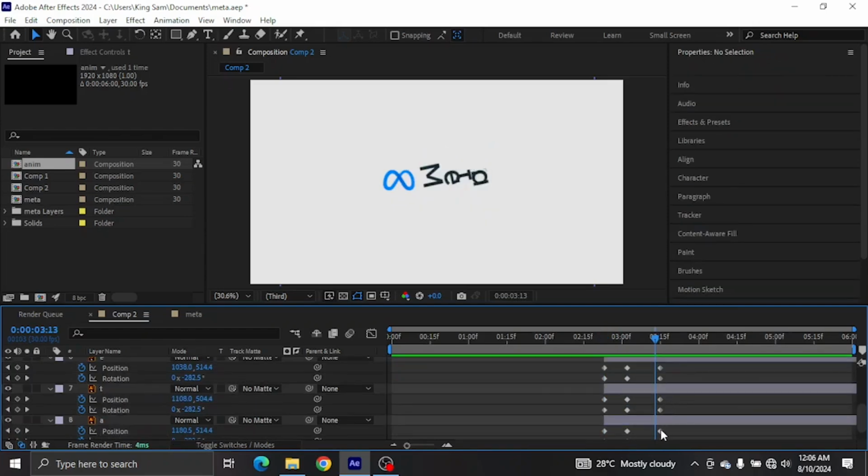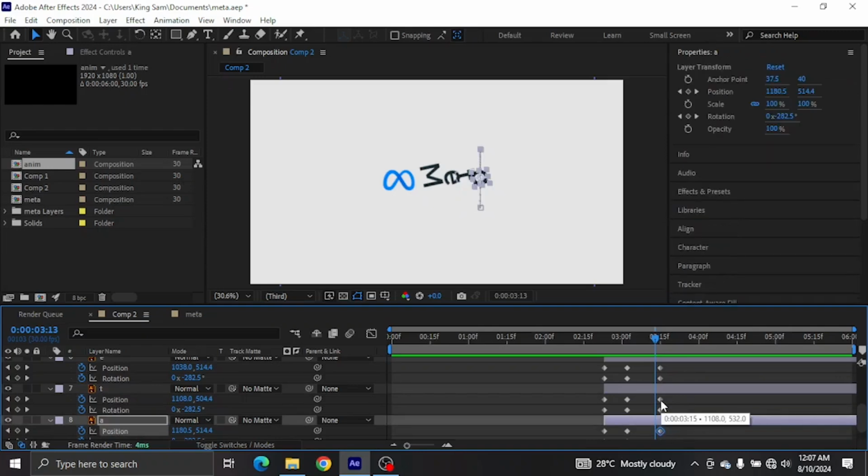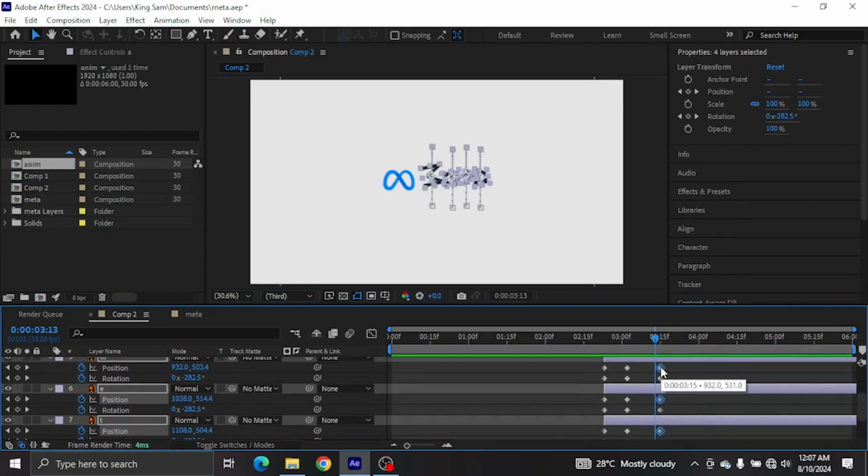What we're going to do, all the position keyframes here, we're just going to select them individually, and this one, we're going to move them backward a little bit, somewhere around here. Now here we are just going to move them down here, so we have this cool bounce animation.